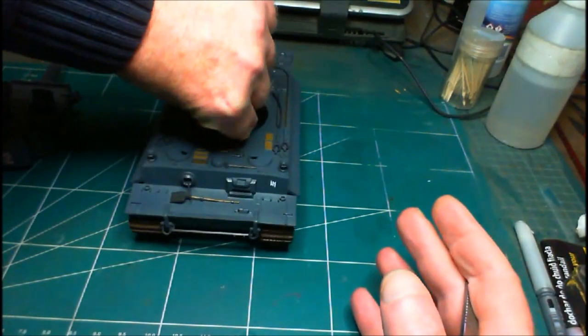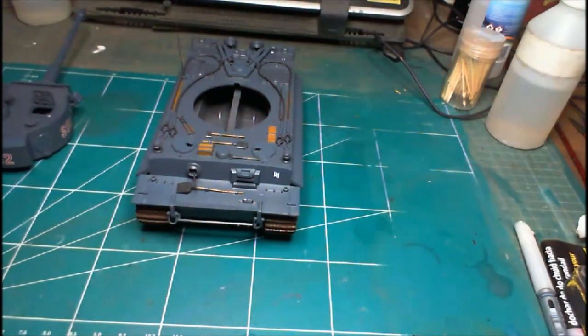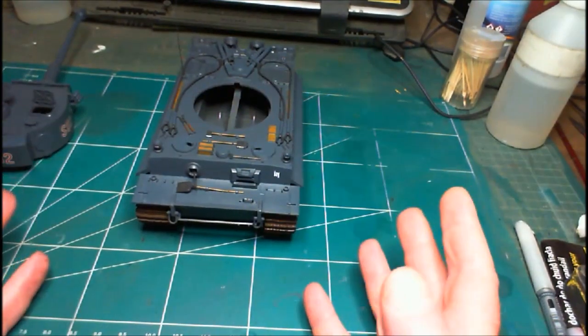So now it's ready for the next stage. The next stage now would be weathering. Now, like I said, I'm not going to heavily weather this. I want this to be a tank that's just after being taken over by the unit, so it's in good condition.